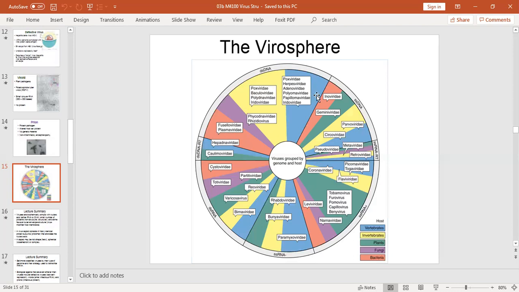And the color coding that you see, like blue, yellow, green, purple, and so on, the colors that you see are the host ranges that these viruses can infect. For example, various double-stranded DNA viruses can infect vertebrates, invertebrates to a large extent. They can infect some fungi and some bacteria. And so this applies to all of these different classes of viruses. So here we have different classes such as double-stranded DNA, single-stranded DNA, single-stranded RNA RT, single-stranded RNA positive, single-stranded RNA negative, double-stranded RNA virus, double-stranded DNA, RT viruses.